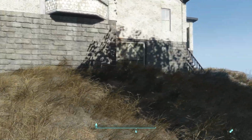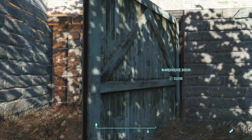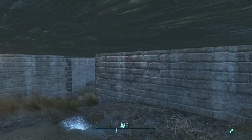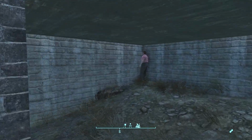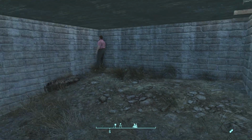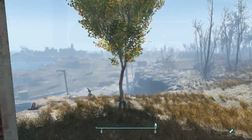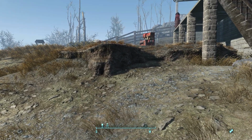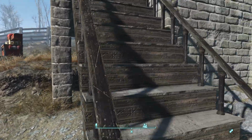So let's go ahead and take a look around on the inside. Down in here, I didn't really do anything, just left it as an under-house crawl space, and there's usually some people hanging out in here. In this case, we have the father hanging out in the corner. And last time I was here, Beetlejuice himself was down here as well. I did also create a character to look like Beetlejuice, as close as I could. I even tried to find a nice striped suit, but it didn't work. If we see the character wandering around, I'll point him out.